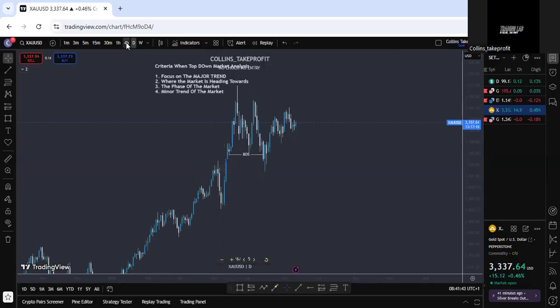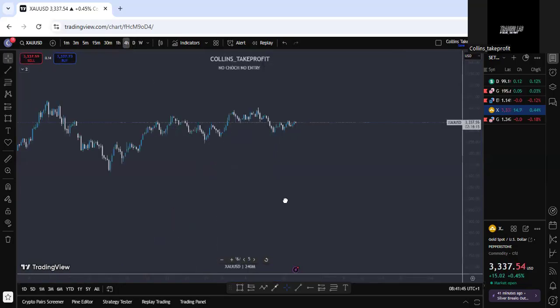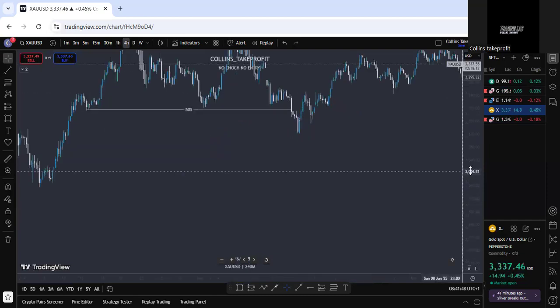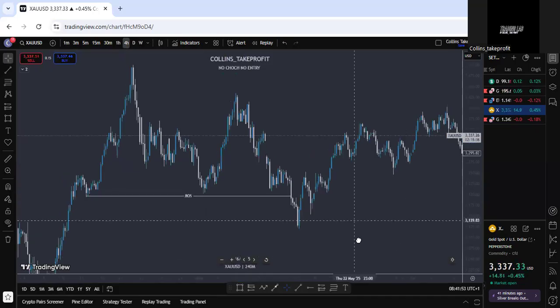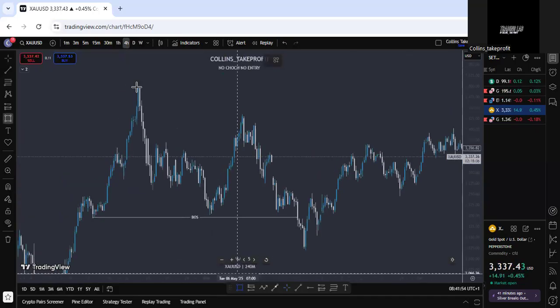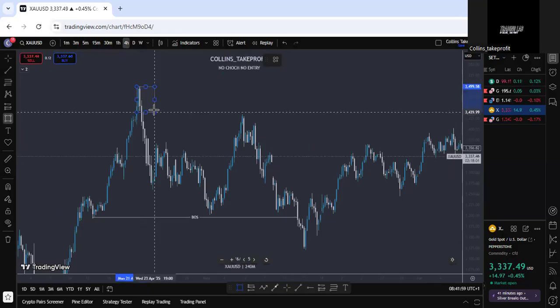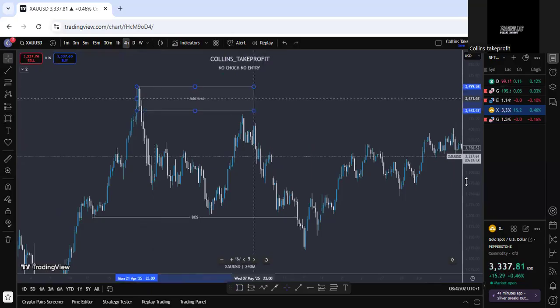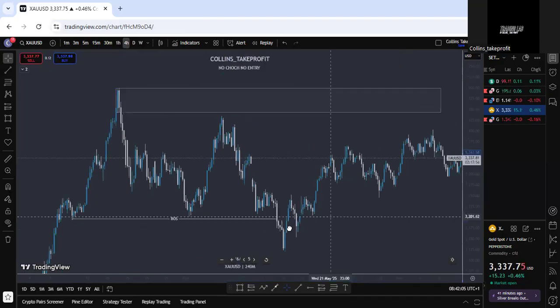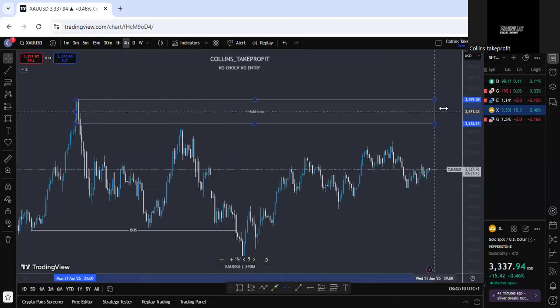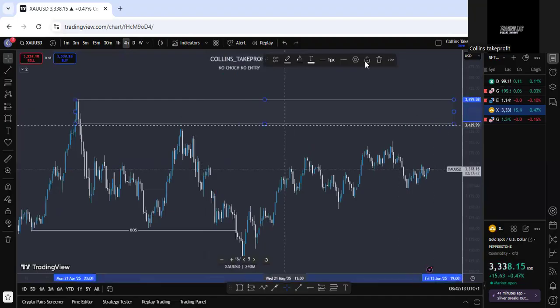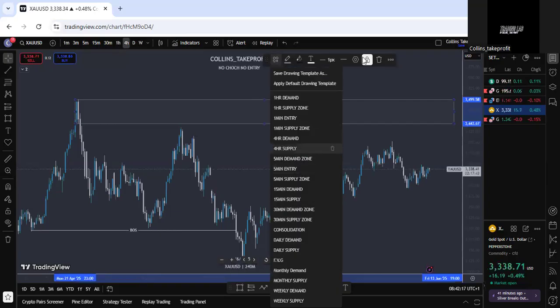So let's come down to the 4 hour time frame. The market is heading towards this direction. Now we've had a break of structure on the upside, creating a new supply zone, right? Price created a supply zone, and price is reacting based off the supply, all right? So like you see, you have this whole new supply zone right here. Price comes back to fill this up. I'm going to mark this as our 4 hour supply zone.